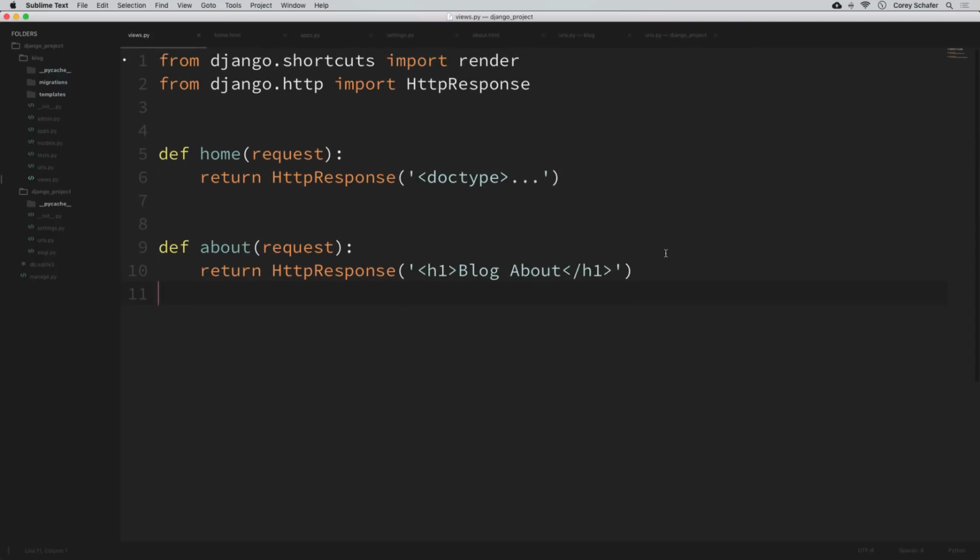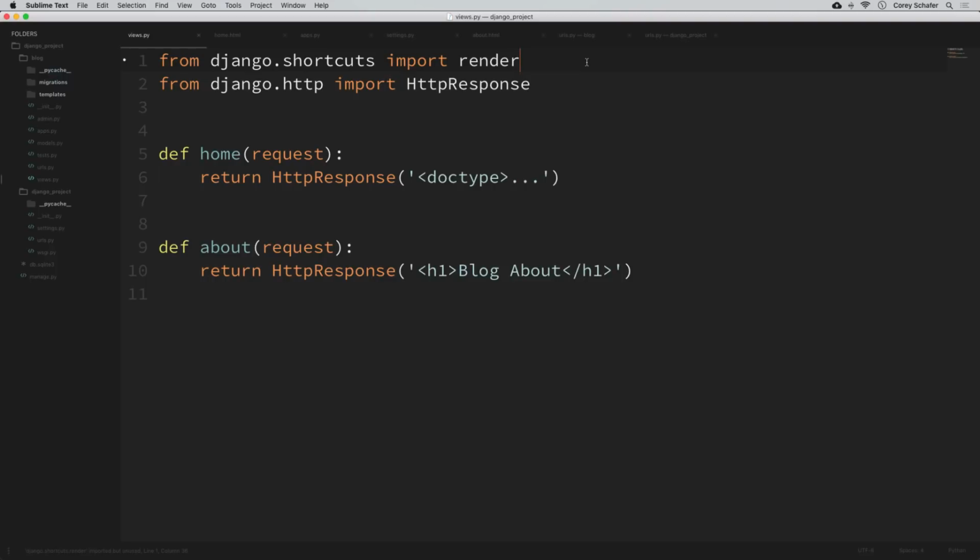And that shortcut is in the Django shortcuts module. And this is so commonly used that Django actually already added this import for us when we created our app. So we can see the very first line here was already here when we first looked in this file. And it's from django.shortcuts import render. Now, if you don't have that import in your views, or if you removed it for any reason, then you can just type that back in as it looks here. And now we can return a rendered template instead of our HTTP response.